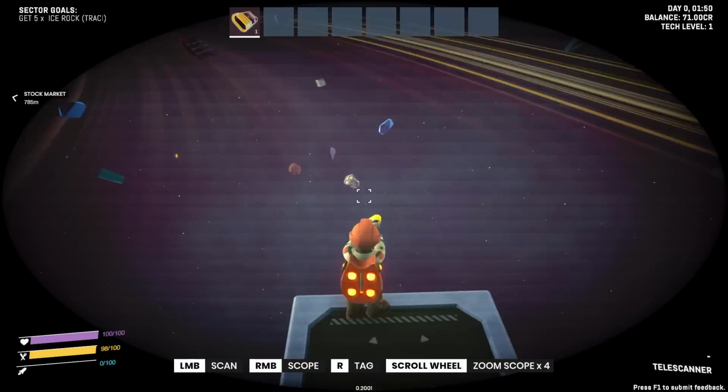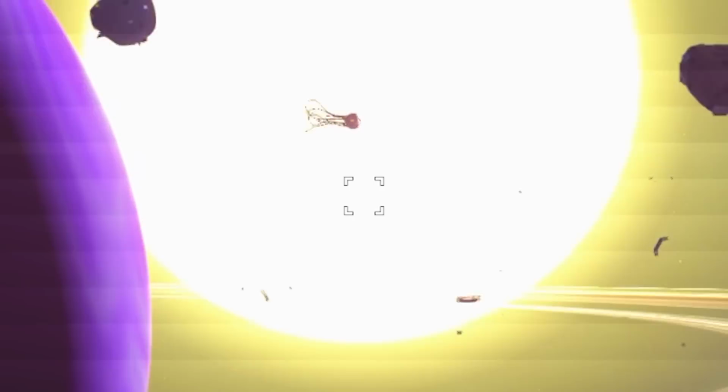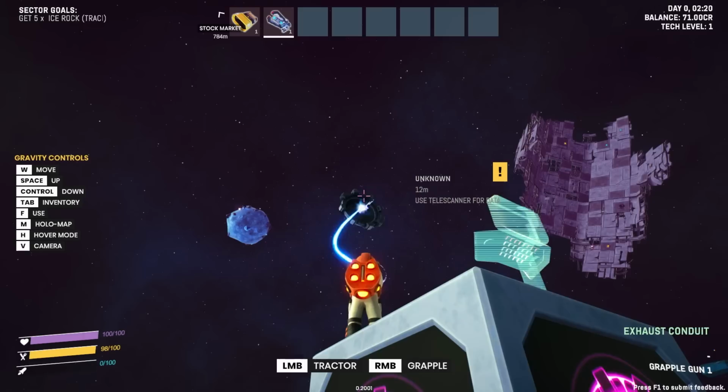So there are a few different little asteroids we can go to, like that one right there, which is a, ooh, there's a signal detected there. Interesting. And we have big ice asteroids. Yep. And then whatever that creepy thing is. I don't like that. Is it going to come eat me? I hope it doesn't. So I'm going to get my grappler and go whoop. Ooh, I don't even know what that was. An exhaust conduit. What is this? Oh, an airlock hatch. Okay.